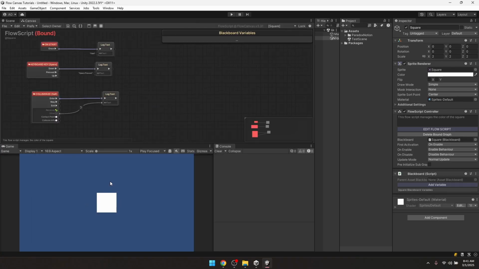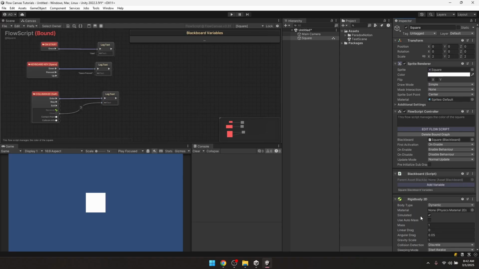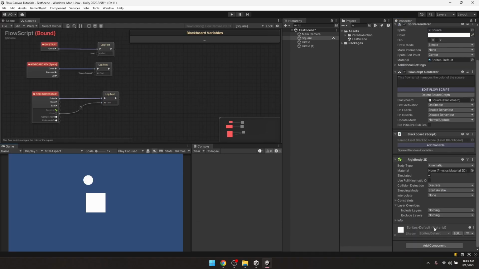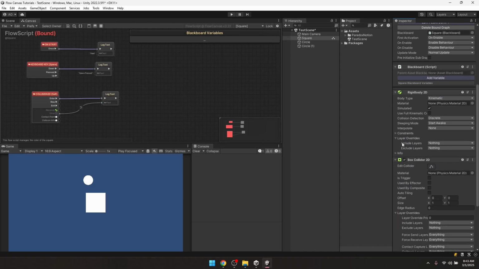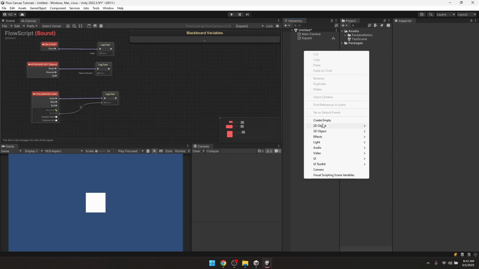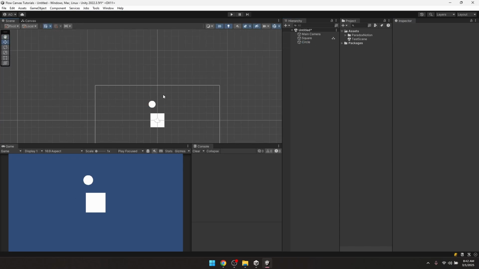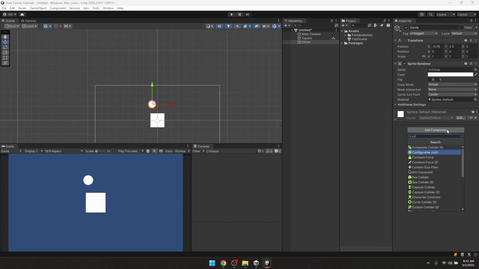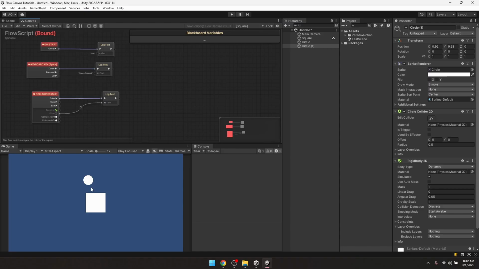All right, and we need to set this up for collision. So let's add a rigid body 2D, make this one kinematic. And of course we need a collider on here, so box collider. Then we'll make another object, make a circle. We'll put one here. Actually, before we duplicate it, let's add a collider, so circle collider and a rigid body 2D. This one is dynamic. That's good. And let's duplicate that. So we're going to have this event trigger twice, once for each collision.